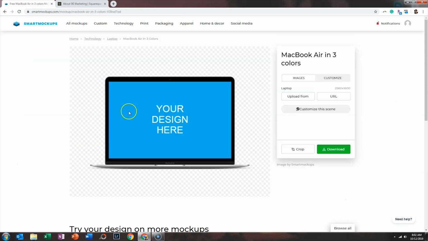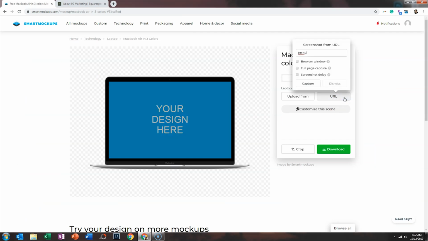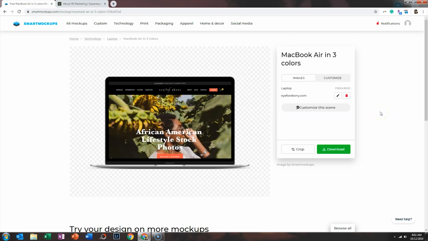Same thing, all you need to do is to click on the device you want to use, type in that URL, and when you do that, it will pull in that screenshot and you'll have that transparent background. Now, if you decide that you don't want the transparent background and you want to customize it a little bit, click on customize. You can change the color scheme, you can add your own branding, you can even upload an image as a background or choose a color. You even have the option to crop.